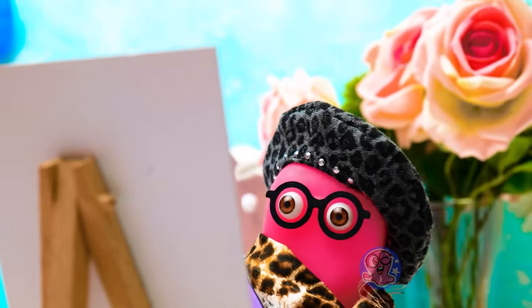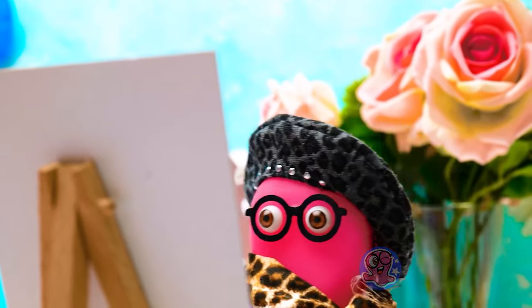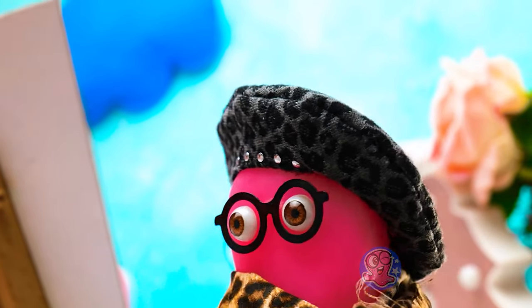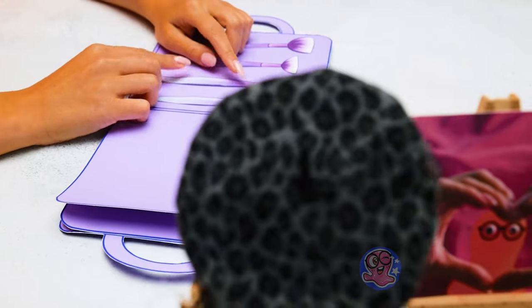I wonder what I would do without you! There is nothing else like just sitting here and following your inspiration! What shall I draw now? These are makeup brushes — they are not for painting! But you don't know yet — I'm painting you! Is it a cool soccer ball or what?